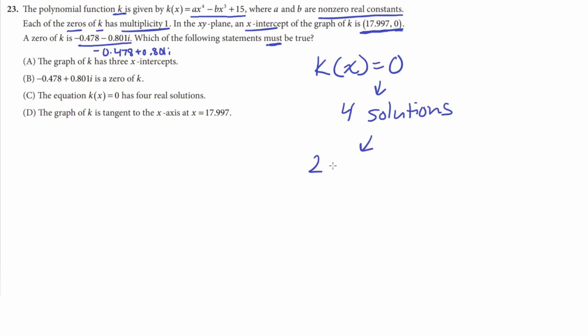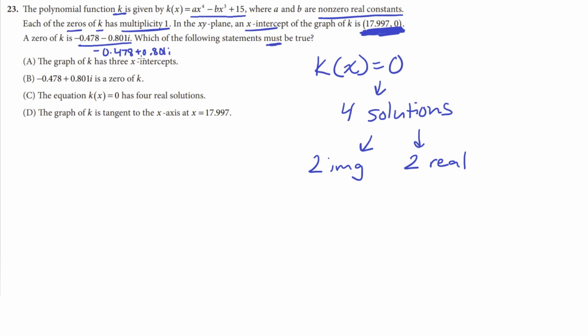So if there are two imaginary, then that means that there are also two real, because one of these is real and imaginary solutions always come in pairs. So if we're told that there is one real solution, then that means the last solution must also be real. And we know that this solution here doesn't count as two of the solutions, because each solution has a multiplicity of 1. Okay, with this information we can answer the question.